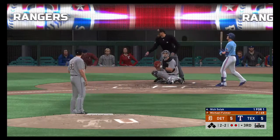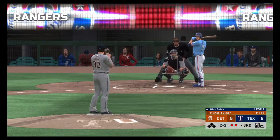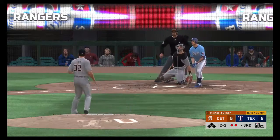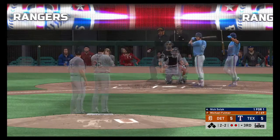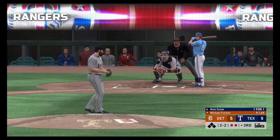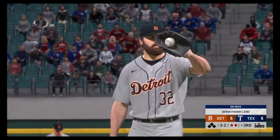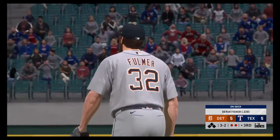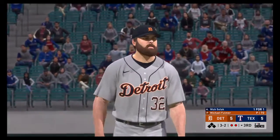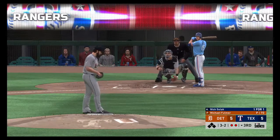And ooh, he's really given some leeway on the outside edge here. 2-2 now. Did a good job to shorten up and protect the plate, and he'll have another shot at it here. And that's taken high for a ball. It's full now. 3-2. For the guy on the mound, this is one of those innings where nothing comes easy. He's thrown a bunch of pitches, and this AB hasn't been any different. Definitely laboring at the moment.